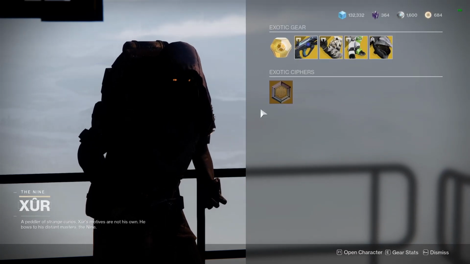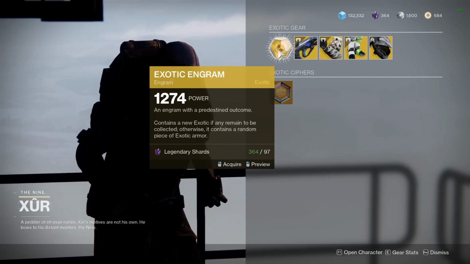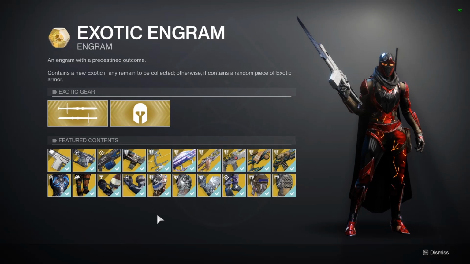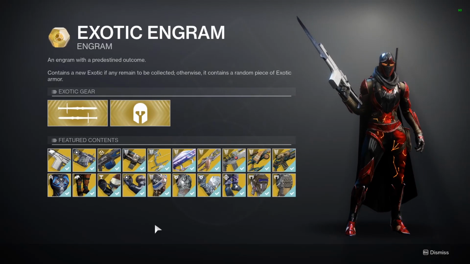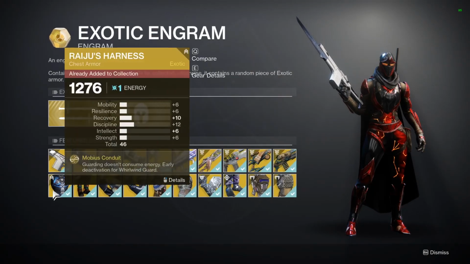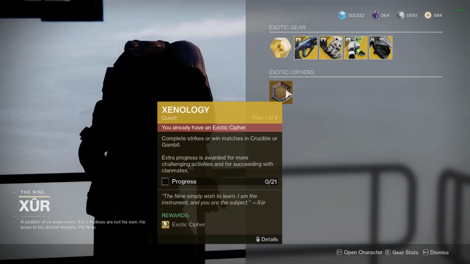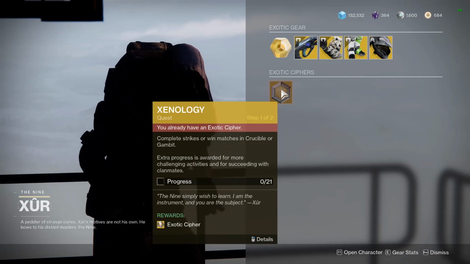Ooh, slightly different layout here. Okay, so we got the exotic Engram as we always do. So if you have an incomplete collection, any missing exotics, be sure to pick this up, as this provides a guaranteed exotic for any that are missing. And if you have a full set already, like myself, then it will provide a random piece of exotic armor instead, hopefully with some higher stat rolls. You can use legendary shards or an exotic cipher, and if you don't have one of those, you can complete this quest to get one.